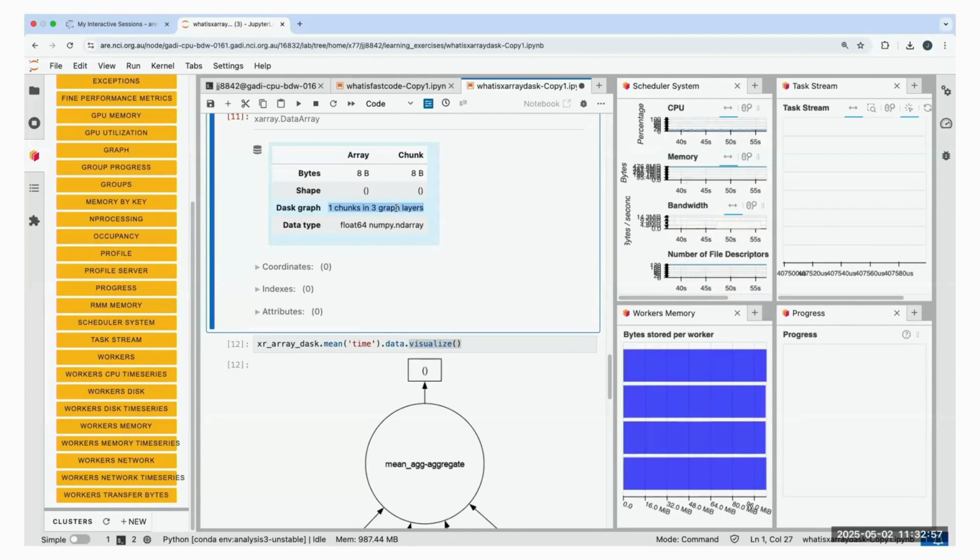And it's useful to think about where those might be coming from and if you can speed that up or make fewer chunks or fewer graph layers. So that might be if you can afford to load something earlier because it will fit into memory, that'll stop your Dask graph getting too big. Or if you can use select early on and shrink stuff down to be smaller, then it'll try and do less maths on the whole thing. Other tricks along those lines can make bits small.